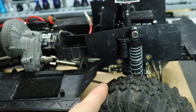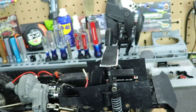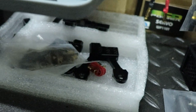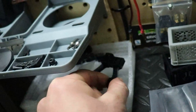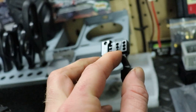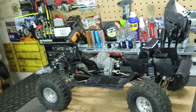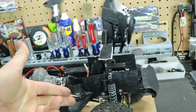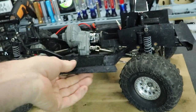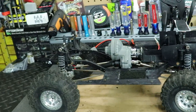There are a couple of solutions: I can either dremel away that platform area so the tires will fit, or I can get taller shocks to raise the chassis up. I also have some aluminum shock hoops here — they're adjustable — and my idea is that I can adjust the shocks to sit lower, which might raise the chassis up a bit. I'm going to try those first and see if that fixes it before I resort to cutting anything.